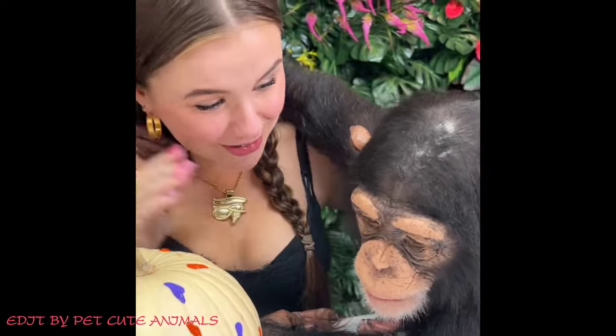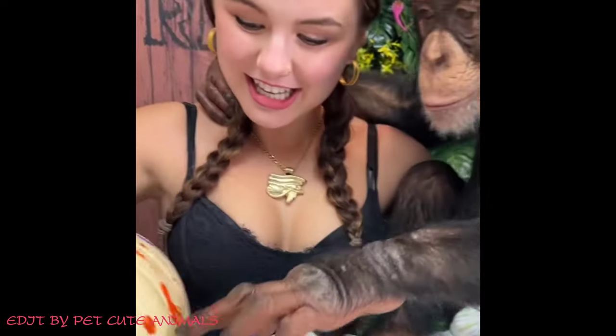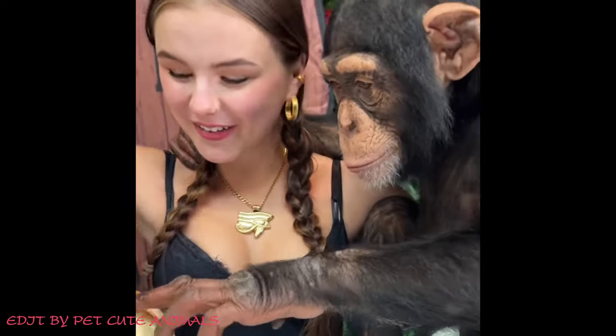Tara! Get it! Paint it! Yeah, get it! Go! Paint it, yeah! Okay, we have paint on our second pumpkin.